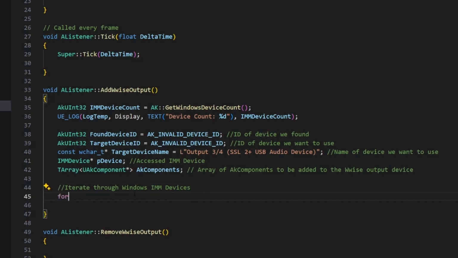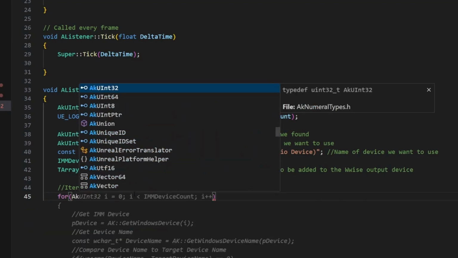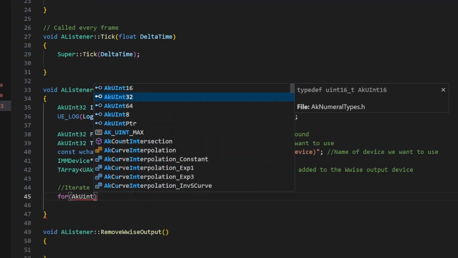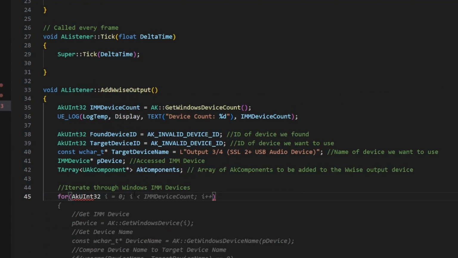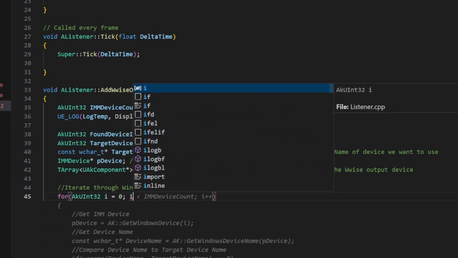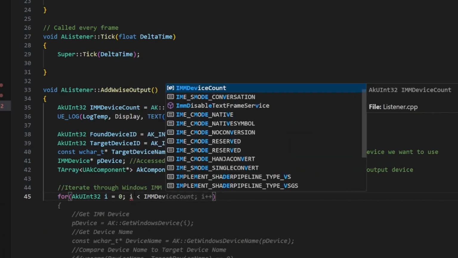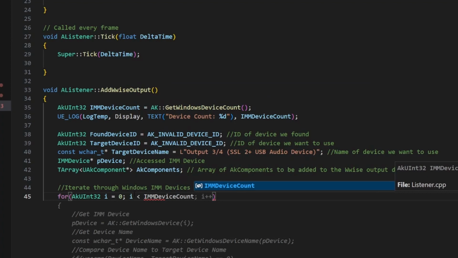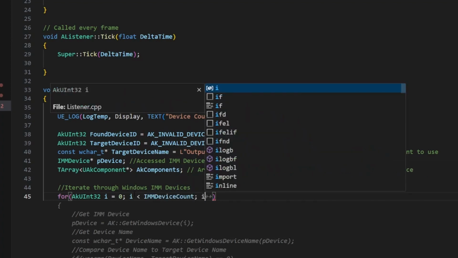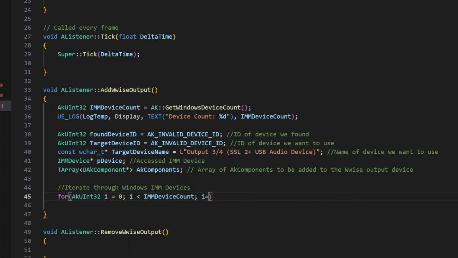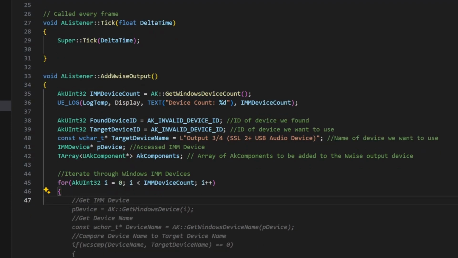And we will do that like so, with a standard for loop. And we're checking if it's less than our IMM device count, which is the number of audio devices available. And every time we go through one, we increment I.